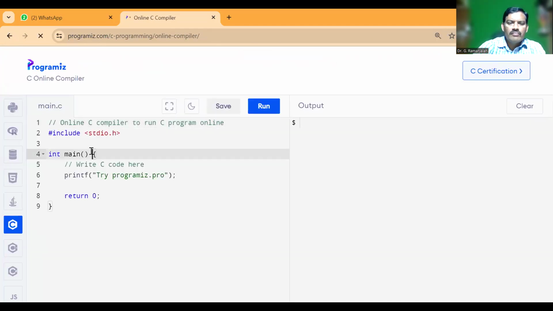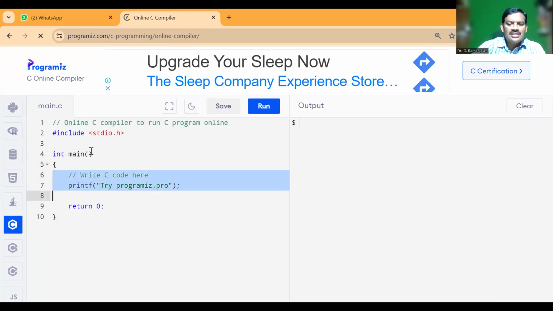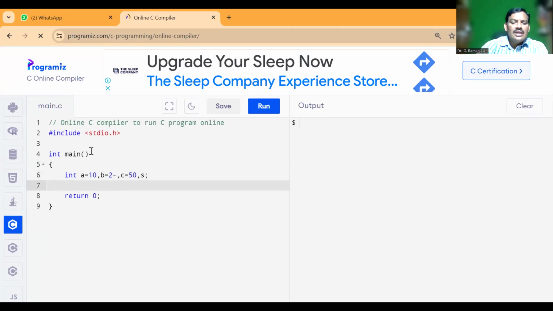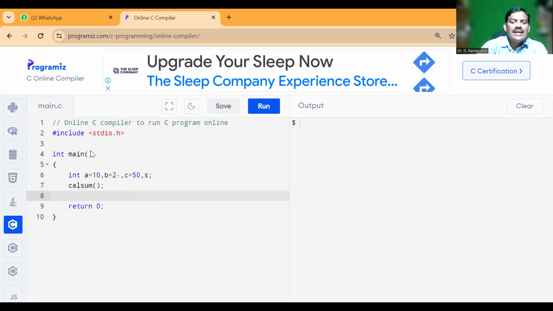Okay, let us start with one function. Consider this is a main function. Integer a is equal to 10, b is equal to 20, c is equal to 30, and s I'm taking. Here I'm using calculate sum, a function calculate sum.